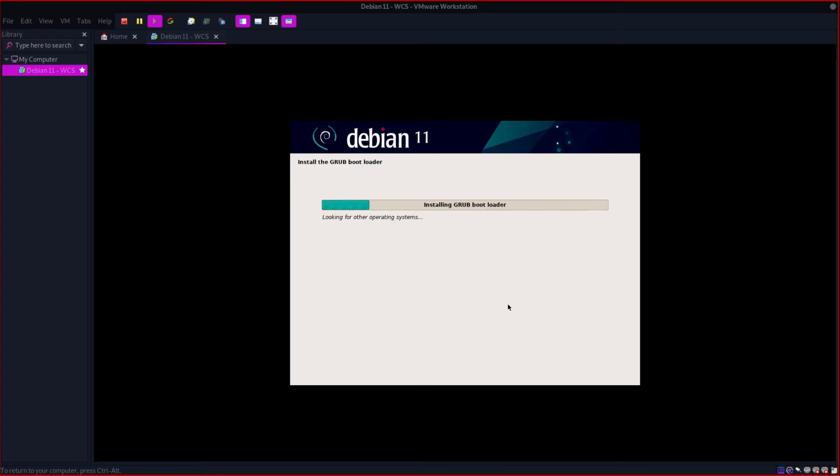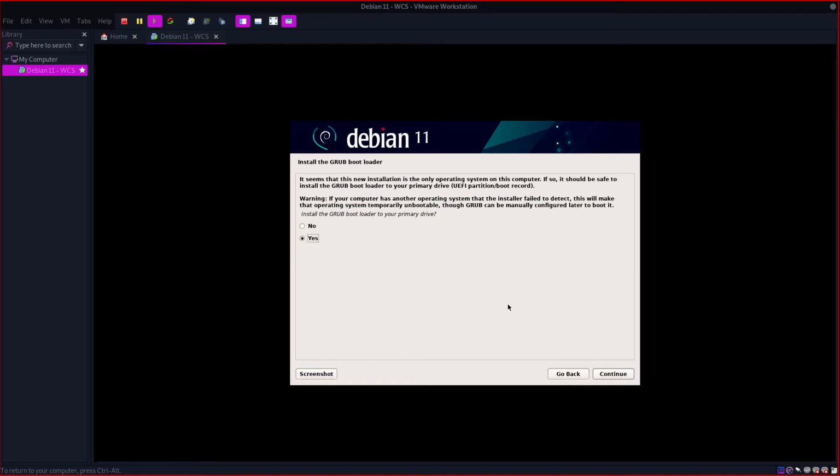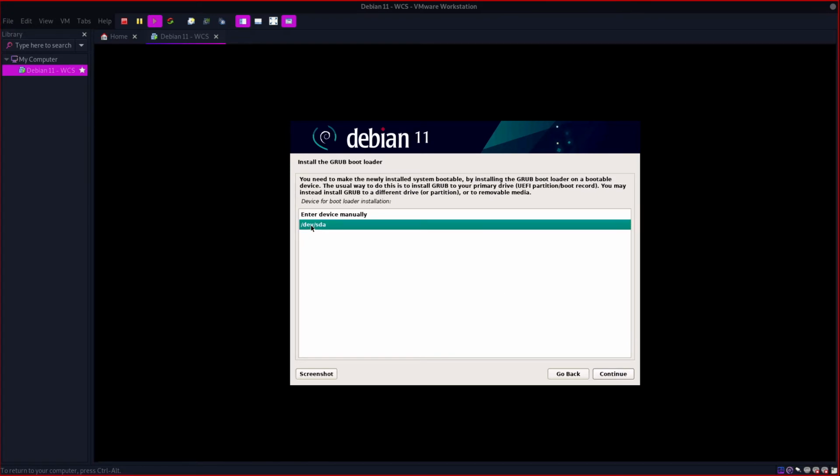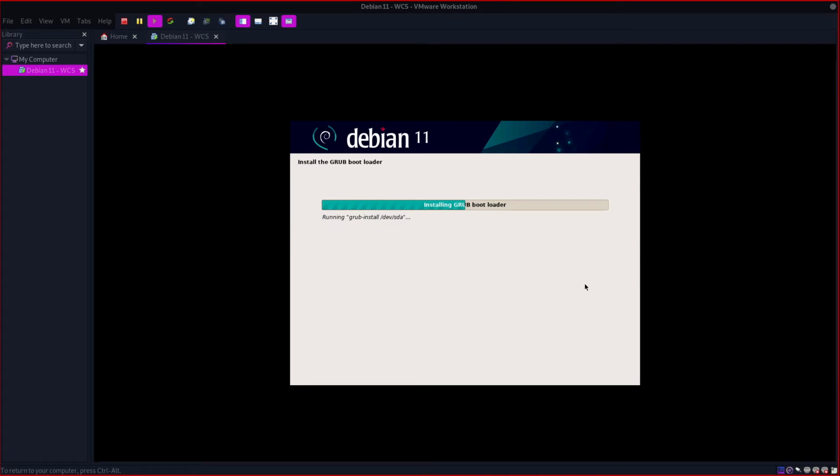Now, this is quite an important step. It's going to ask you if you want to put the bootloader, where you want to put the bootloader. So there should only be one option, but you need to say yes to this, otherwise it won't boot. So just do that and then choose the primary drive. This would be if you had multiple disks. It would ask you which one you wanted to boot from. So let's just do, well, we only have one disk, so let's do that.